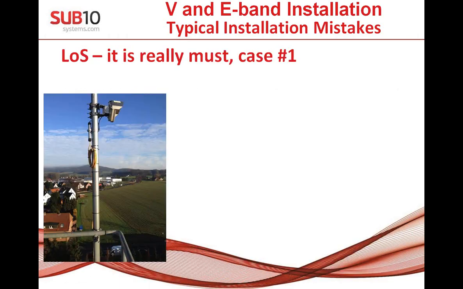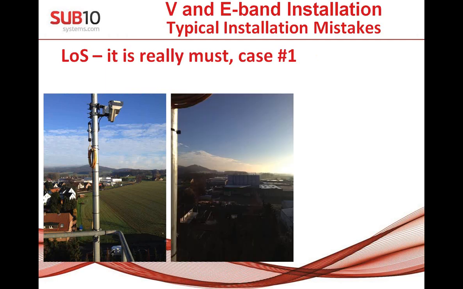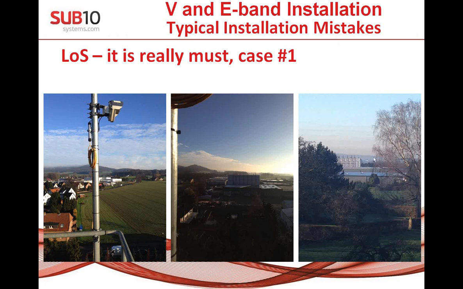Line of sight, just some examples. It's looking nice, because we are going close to the link. It's looking okay. It's not so problematic. If you are on the opposite side, maybe it looks good as well. But if you put some rings here, you see, okay, maybe this building is not a problem, but this tree is definitely a problem. This is in the December time frame, but from spring to autumn, when there are leaves and it's raining, it is affecting. And after a couple of years, the branches of this tree will be much bigger, and it will definitely affect the Fresnel zone here.